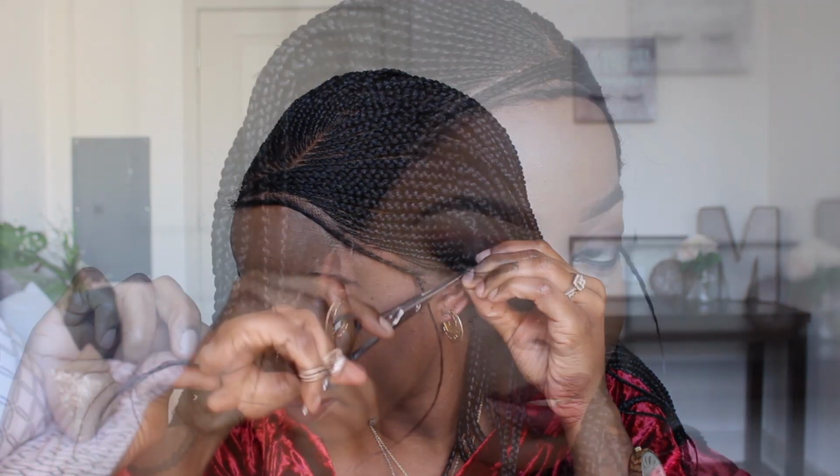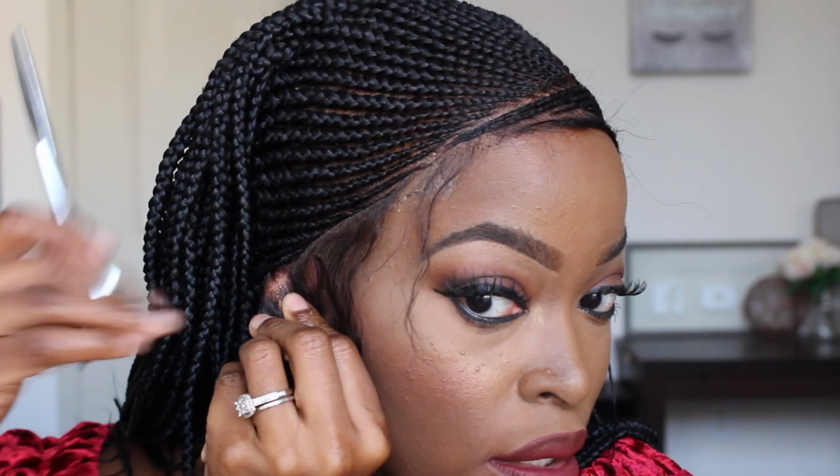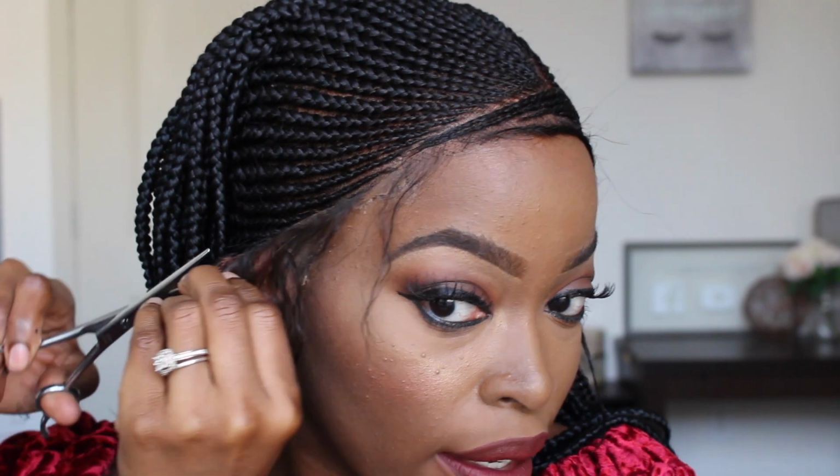I'm gonna take the baby hair down, and I need to figure out what I'm supposed to do about my ears. Oh, and I can actually cut the baby hair. That might be what does it. Okay, so I'm gonna cut this area right here. See if that helps. Okay, so now that it's fitted much better around my ears, we can begin laying this part down. I think that if I lay anything down, it really just needs to be the area near my ears. I don't think I'm gonna have to lay the whole unit down, but we'll see once I take down all the baby hair.